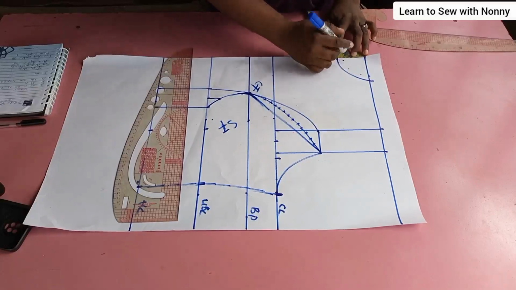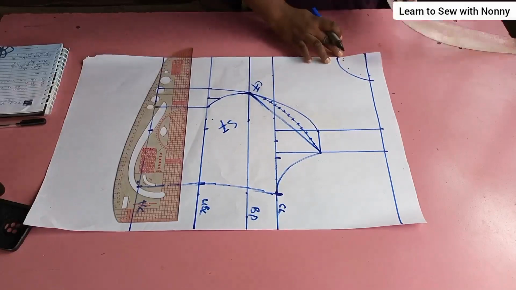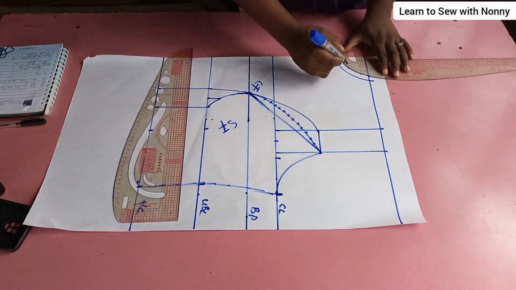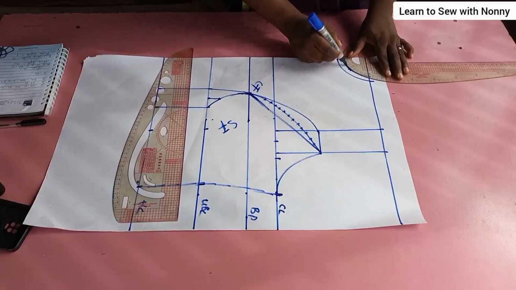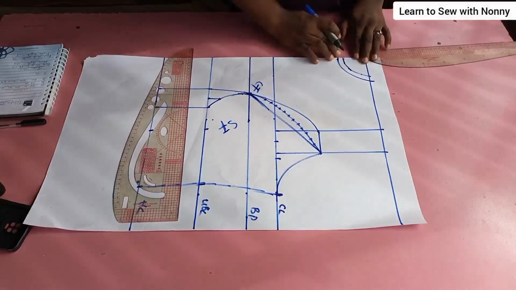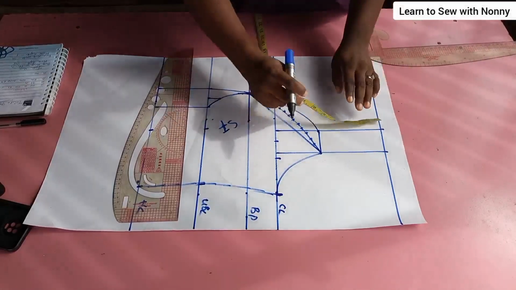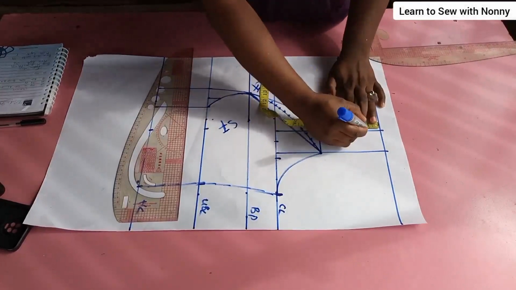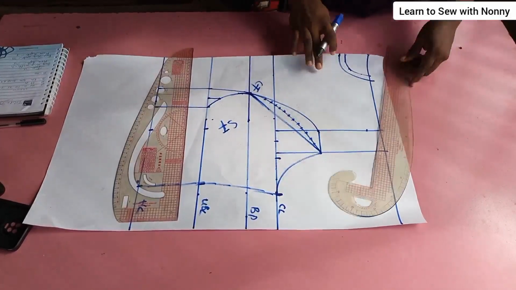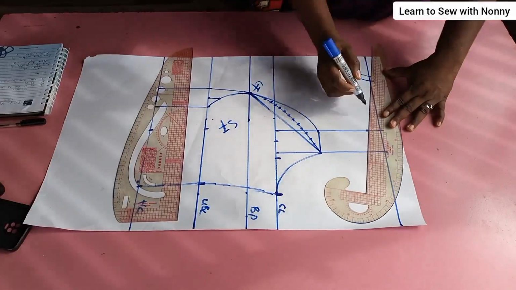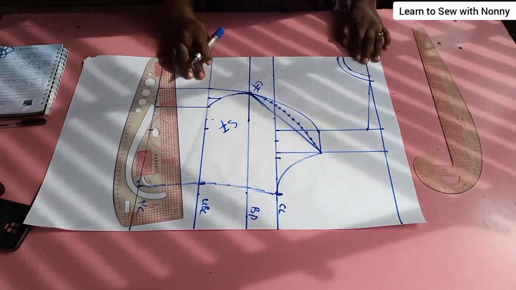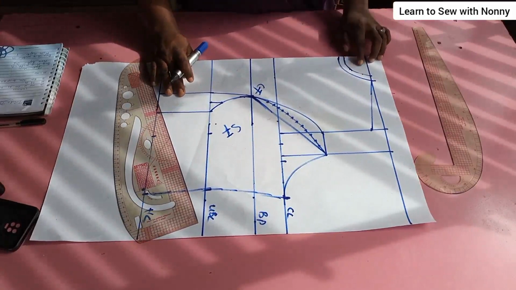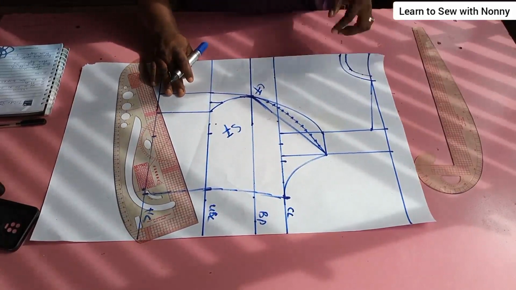So now adding half-inch sewing allowance around the collar. You can see that I'm adding half-inch sewing allowance around the collar. So this is what you need to do on your pattern for you to draft out your turtleneck collar. So go ahead and do your shoulder slope, and that is it for the front. So remember, the neck width I'm working with is 3 inches and the neck depth is 2.5, right? And this is for a medium size client.